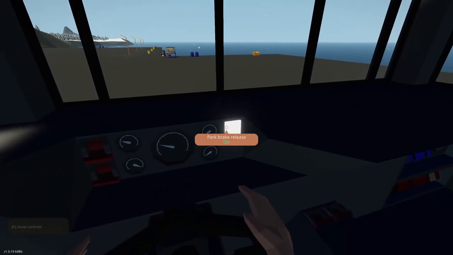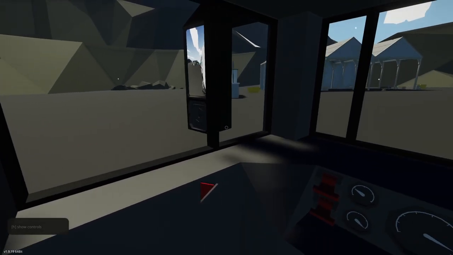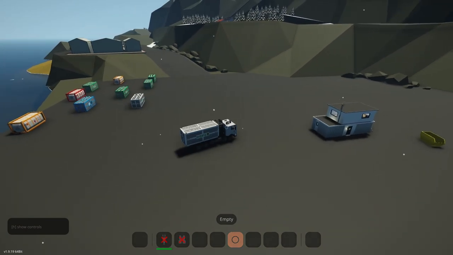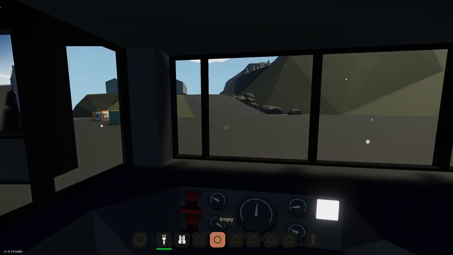So let's go ahead and release the brake. Let's get in first. It's not that bad of a turning circle. Definitely having the twin steer axles helps. I went hard lock there, and you can see I had no problem getting the turn going.